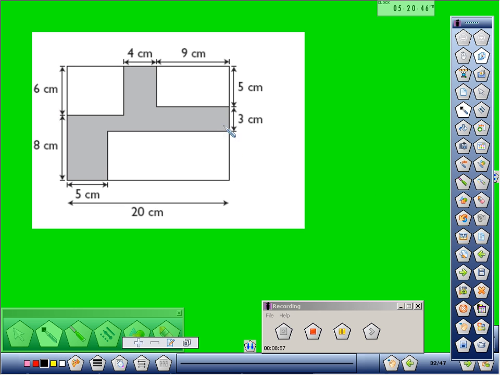Okay, this is the last one right here. The last one and the most difficult one. But look, we know how to break it into different parts. We know how to find the missing sides. We just use everything we know, and this will be a piece of cake. First of all, we see this side right here is 8, this side is 5. Why wouldn't we just break this apart and go 8 times 5? 40 centimeters squared. Okay, we have that.